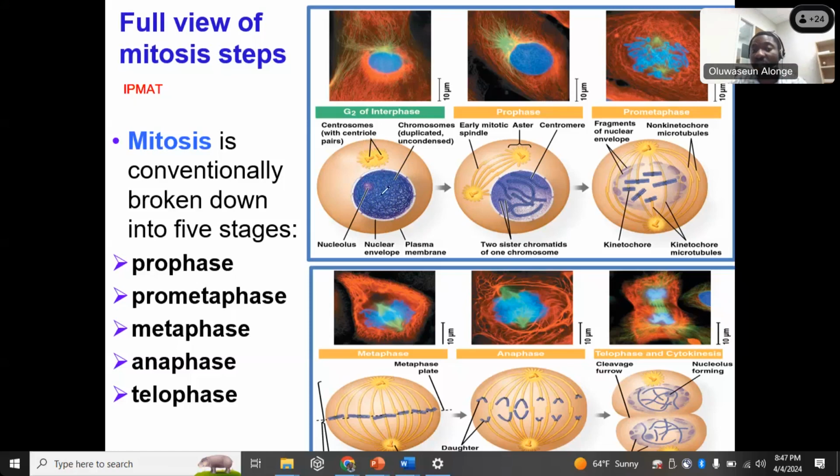After interphase, the difference between this and prophase: in prophase, you will notice that the chromosomes will start to condense. So at this point, you see that they have not condensed like what is here. So the first thing that will begin to happen in prophase is that the chromosome will condense. Why is the chromosome condensing? Like I told you, it is easier to divide what is condensed than to divide what is scattered.